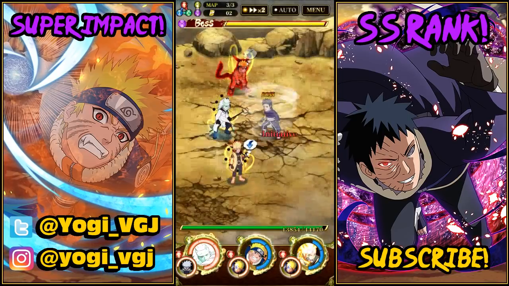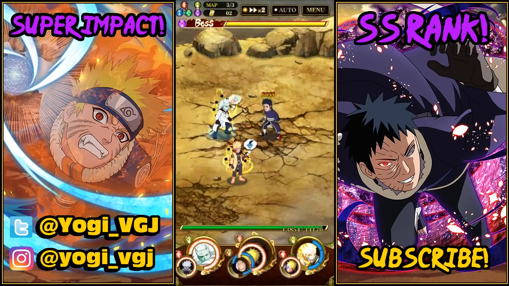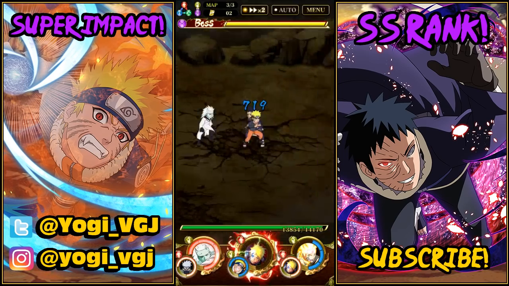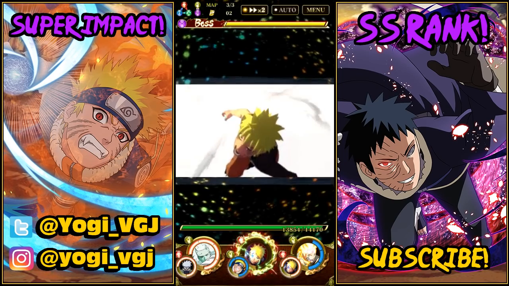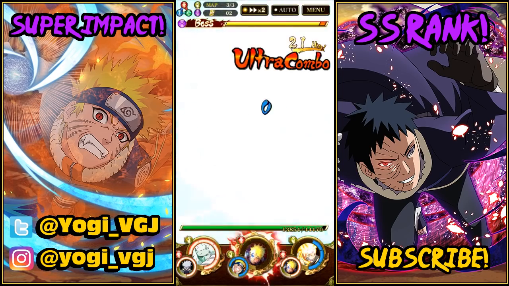We're now on to the final map. That means the last Obito. He's going to put up 100% resistance to Jutsu Sealing, Immobilizing, and now slip damage, and then also give himself a constant 40% damage reduction along with a 40% chance of substituting.